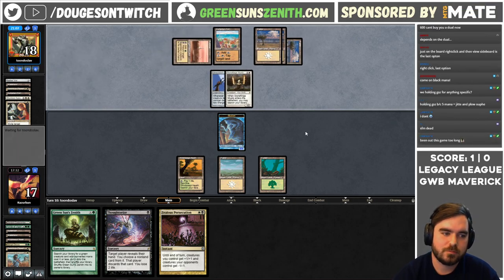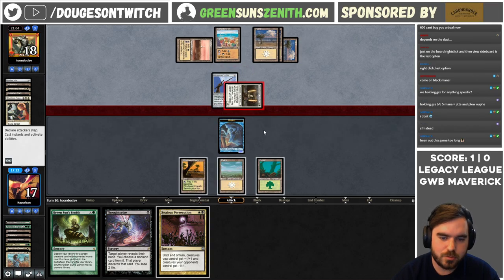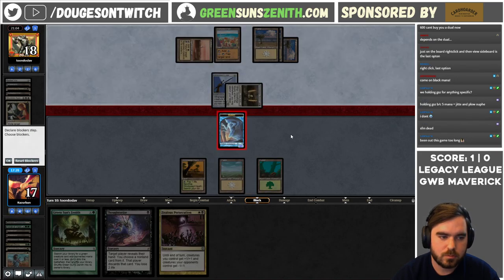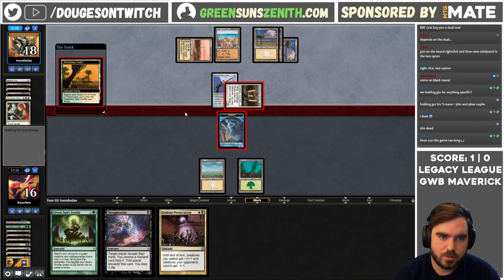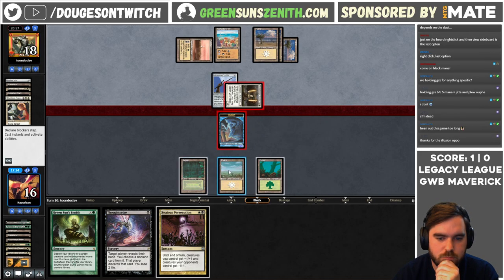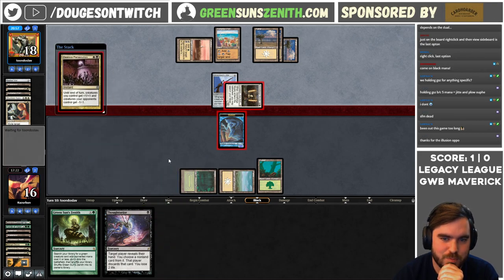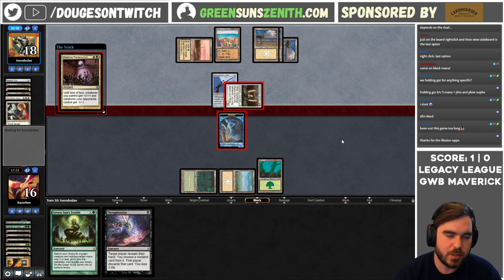Okay. Here we go. You attack with a 1-2. I block with a 1-1. Before damage, fetch. Bayou. Your 1-2 becomes a 0-1, and our 1-1 becomes a 2-2. So they lose the Stoneforge, they don't deal combat damage, and the Jitte doesn't get counters.